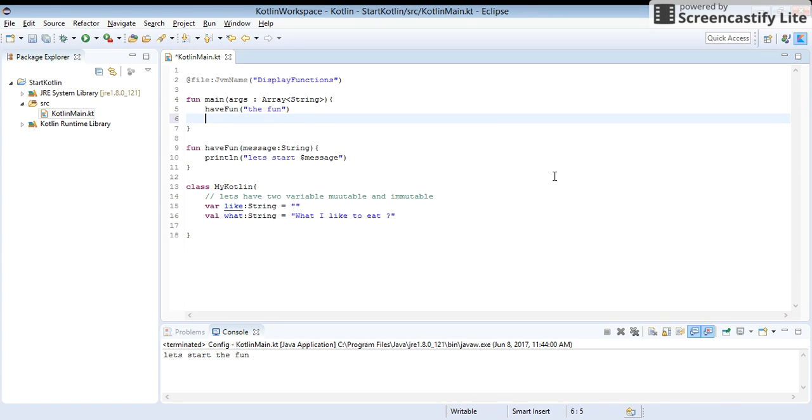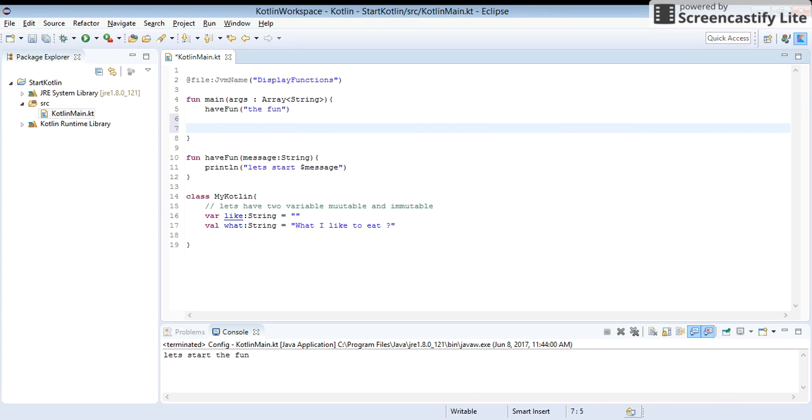Now similarly, let's say we have to create an instance of my Kotlin class. Let's create a variable of type val and name it myInstance, and that will be equal to MyKotlin.